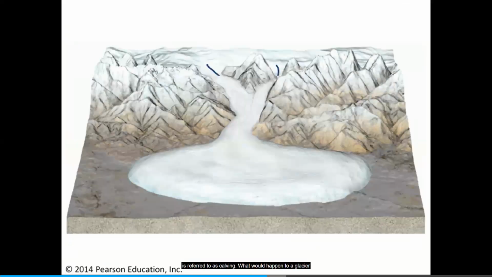What would happen to a glacier which experiences first an increase in its glacial budget? In other words, the zone of accumulation gains more than is lost at the zone of wastage, and then undergoes a reversal of fortunes where the zone of accumulation ends up gaining less snow and the zone of wastage ends up losing more. What would end up happening to that glacier? Okay, you've had a moment to think about it.